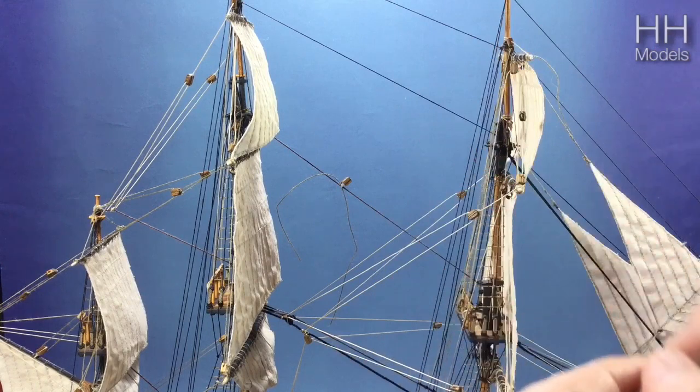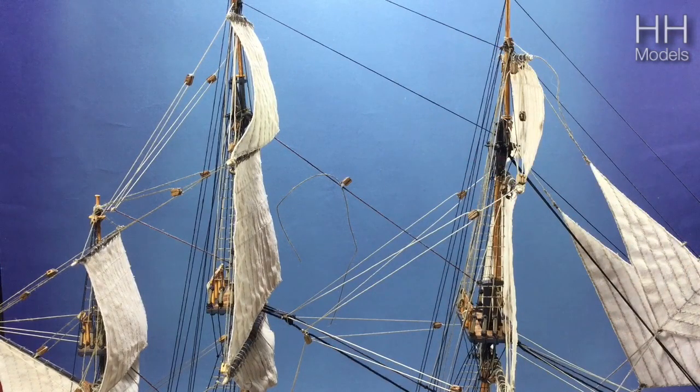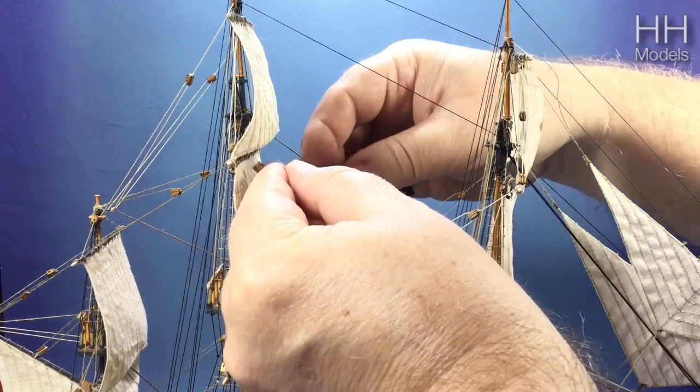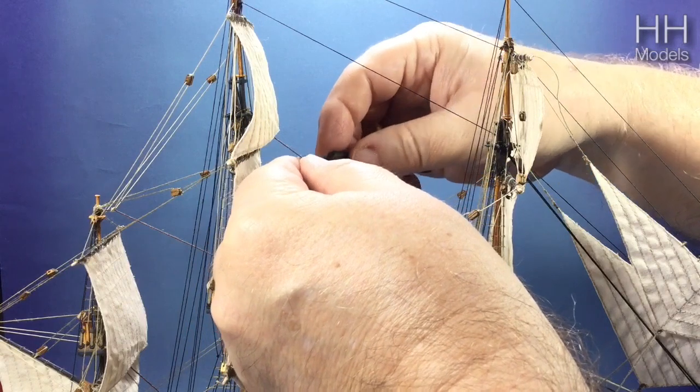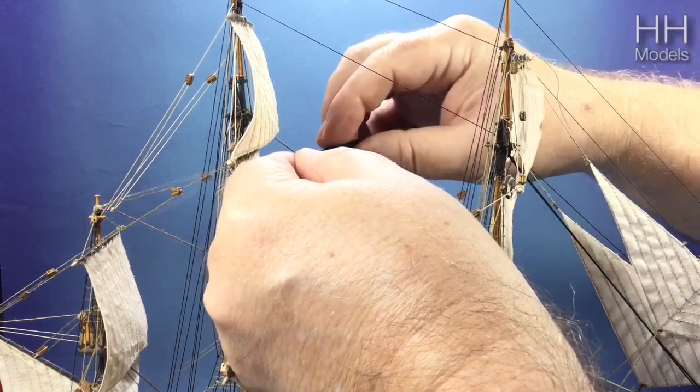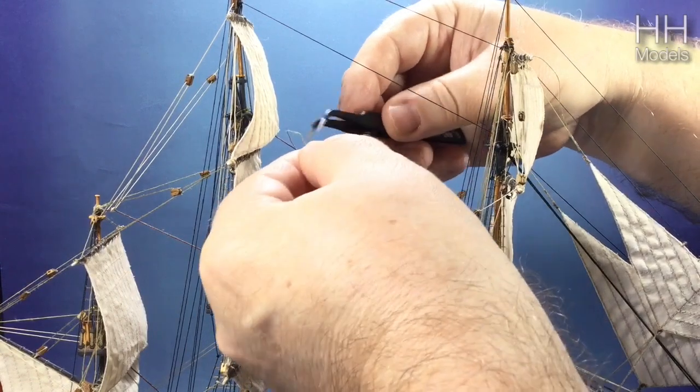Now, another double pulley, and this goes up the top near that sail, which is the Gallant for the mainmast. So this one, again, just gets tied off. Very easy to do. So you're just putting a line on each side, tying it up. Very easy rigging. Plenty of space.